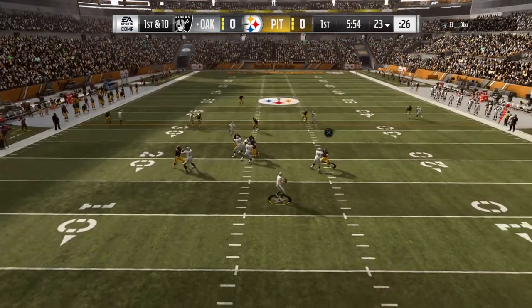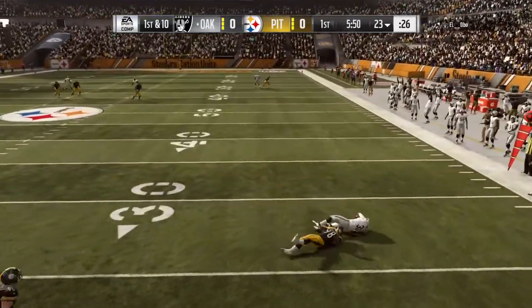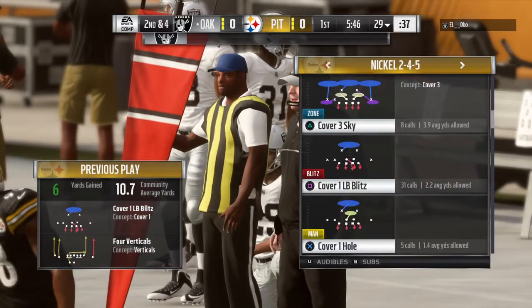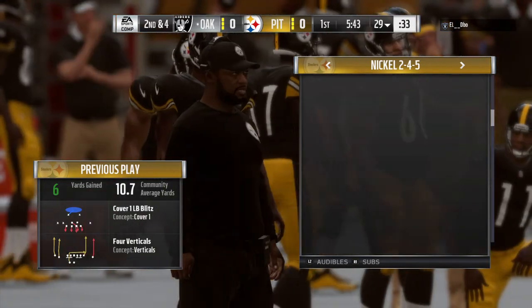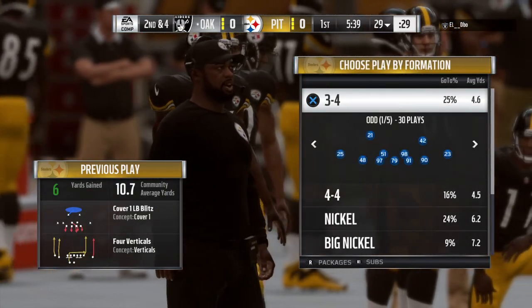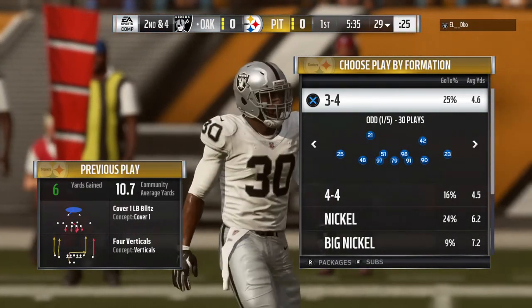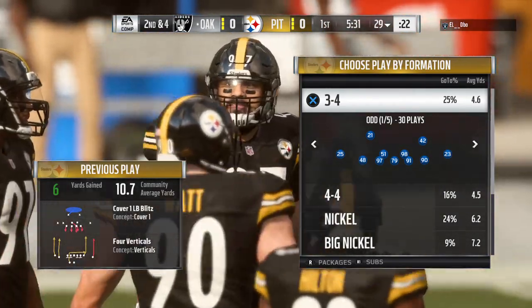On first down, Carr. He's going to flip that out to the flat. It's complete. It'll be a gain of 6, and that'll make it second down. So many times you hear today's NFL described as a space game. Get your best players into space with the football in their hands. That's why sometimes you just swing it out to your runner, get him out in the flat, and let him have a chance to make people miss in open field.